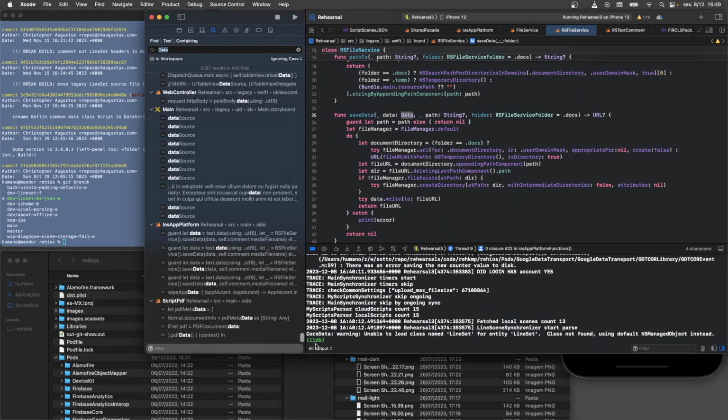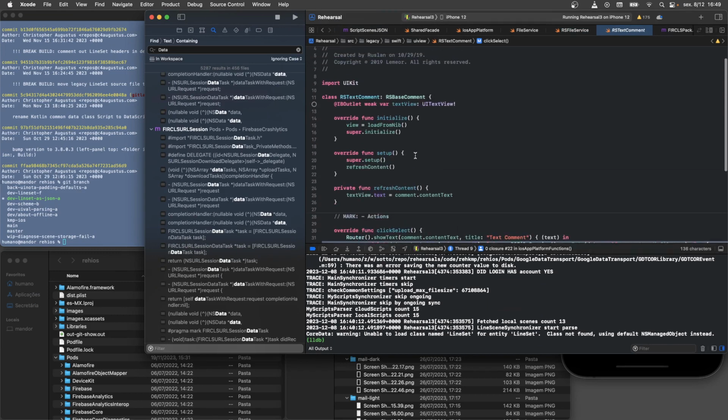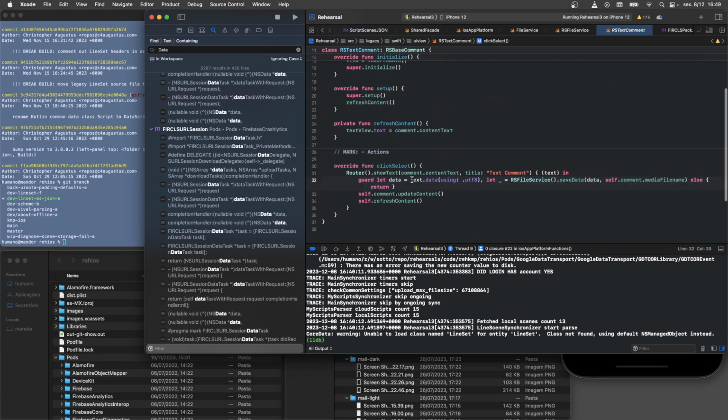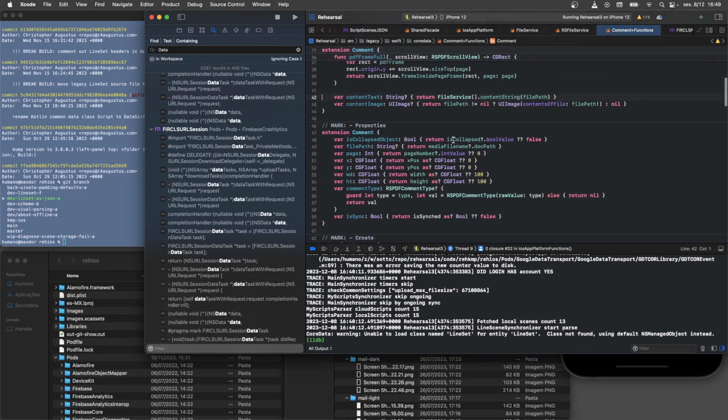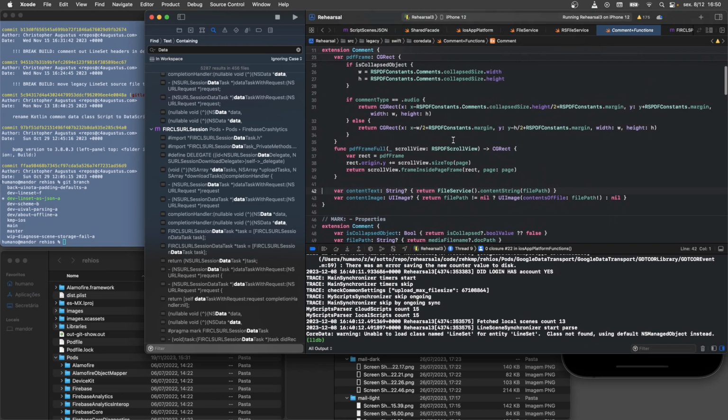Amazing. Text data. Let's go back and see what this is. Text comment is a base comment. Data equals text data. What is text? Text is an argument passed in, router show text, content text. So that's probably this thing. I watch jump to definition. No. Oh, there we go. Oh, found something. File service content string. Wow.